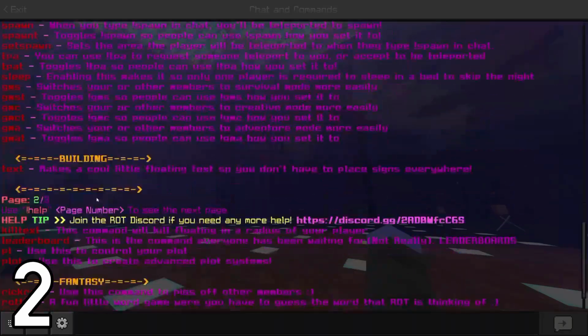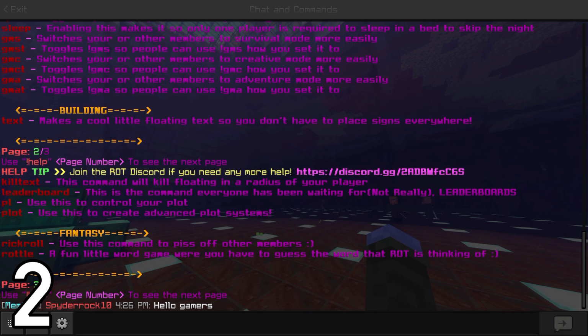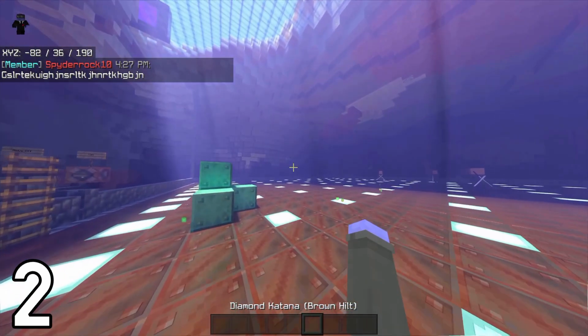You can see all the commands, and there's a ton of commands. There's warps, there's fly abilities. You can make text appear, you can have vanish. This add-on adds what most Java servers and some Bedrock servers, I guess, with plugins have. It really gives you that whole experience that you get from a server, and it's super high quality.